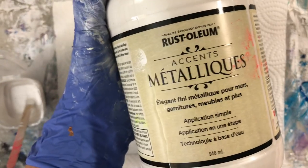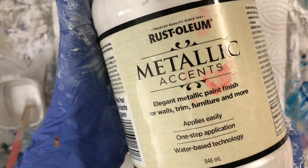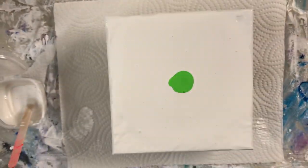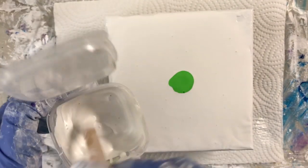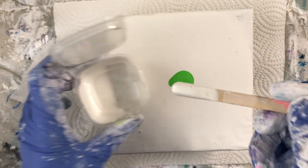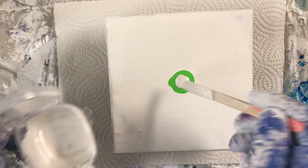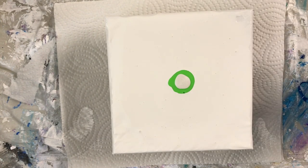This is what I use: Rust-Oleum Accents Metallics. Oh, I'm sorry. And it is pearl white. The only thing I mix different is this one here. I mix it with Floetrol instead of mixing it with my untinted paint, pouring medium, Floetrol and water.